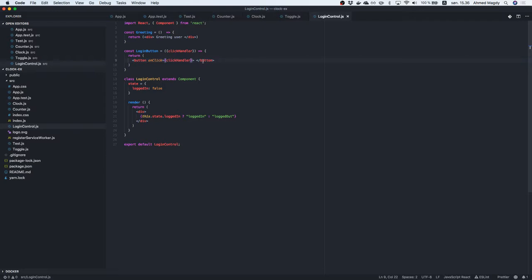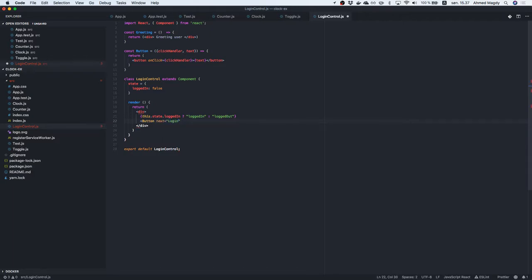So this could be a login button. I could type login here, but I could even make it more customizable. I could create a login button, a logout button, or I could just call this button, and I could receive a text and a click handler, and I will type the text here. So this button is generic. It has a text and it has a handler. Could write anything in it. Could even receive styling.